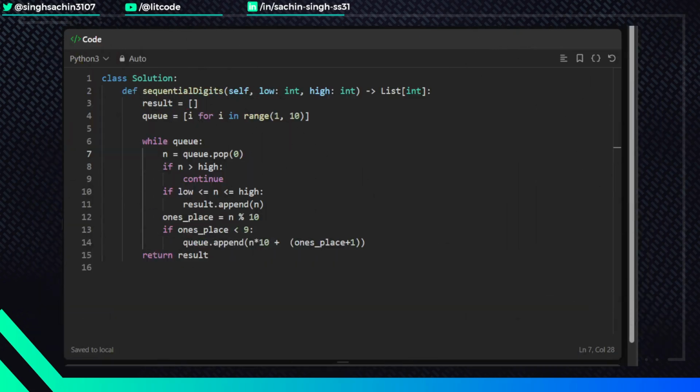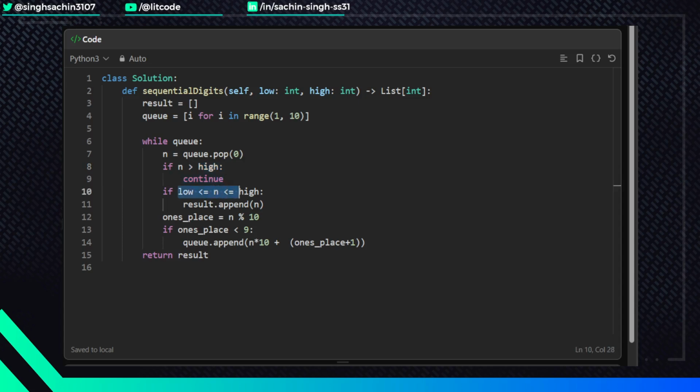So if you see, we have literally transferred what we have explained in the explanation. We have an empty result array and queue, and I have initialized the value in queue from 1 to 9, as discussed in the explanation as well. Now while we have elements in queue, we want to process this loop, in which we are taking the first value from the queue, and checking if it is higher than high, or if it is out of bound for us or not. If it is, we won't proceed any further with that value, and we'll pick the next one.